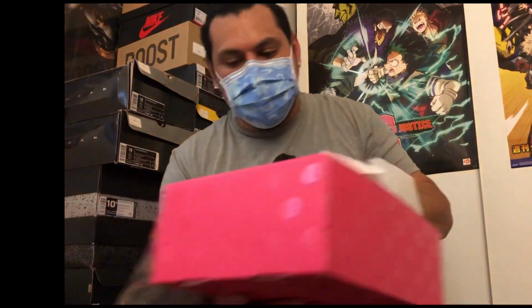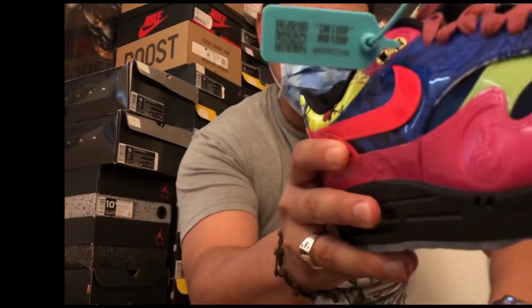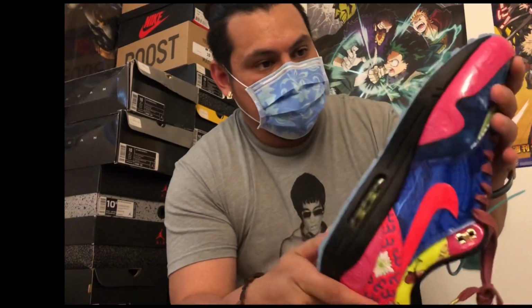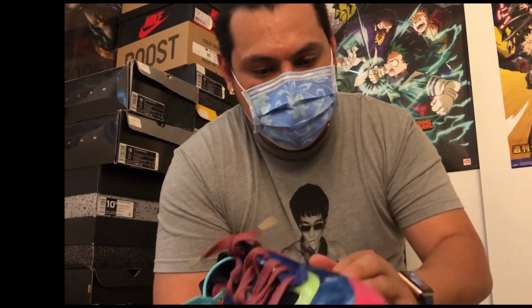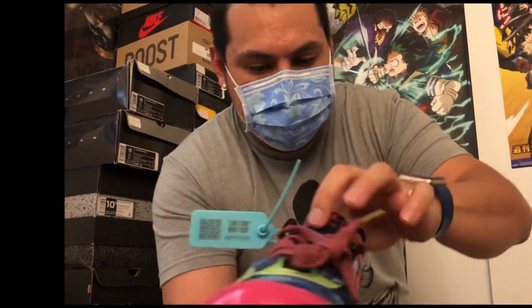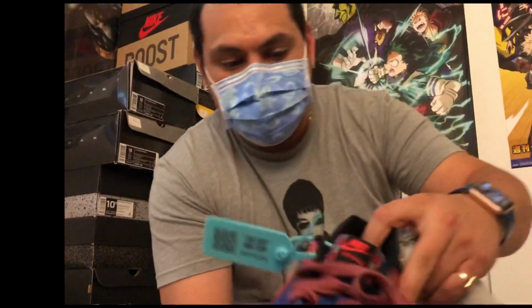All right, let me set this box down. Let me show you one pair of these shoes. All right, can't stop, won't stop. Oh. All right. I'm liking these. All this different texture on these. I like these, man. I can honestly say I like it. Got the little sky blue on there. Got the tongue looking all nice. Little inside, if y'all can see the little inside. So yeah, these are pretty nice.